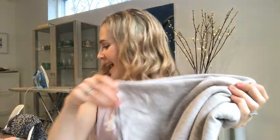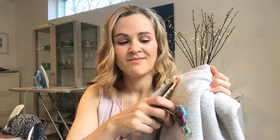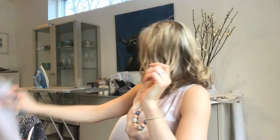And I'm going to use quite a plain fabric for this one, so I've just got this sort of oatmeal coloured Ponte Roma that we've got in the shop, and I'm also going to do embroidery on that as well. So I was going to use some of these threads to sort of tie it in, and then actually I meant to bring these over before.